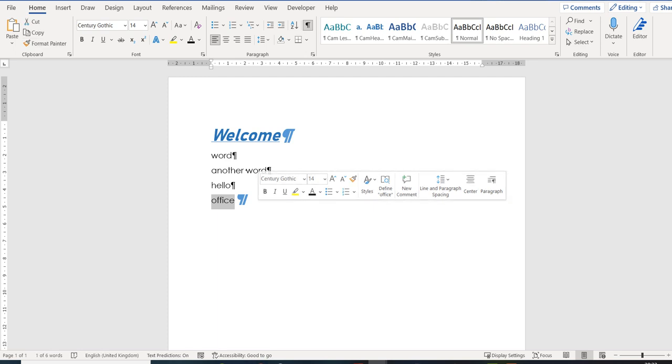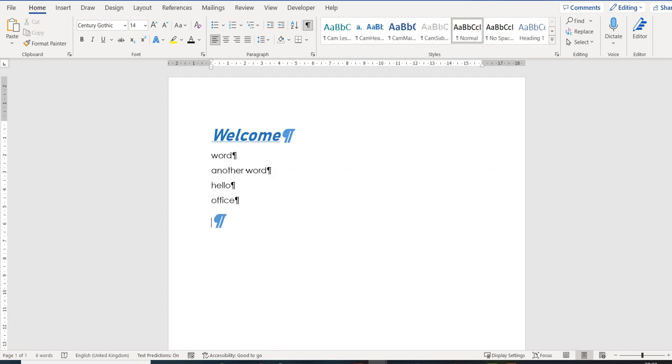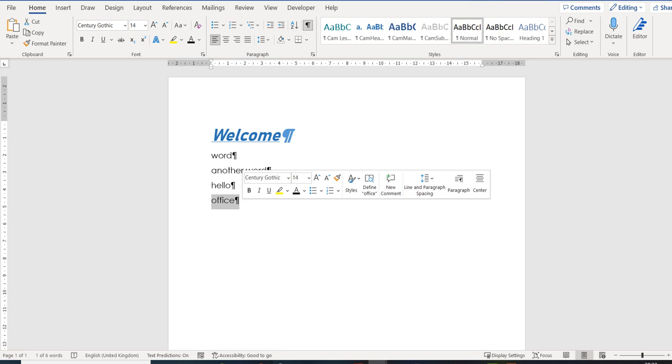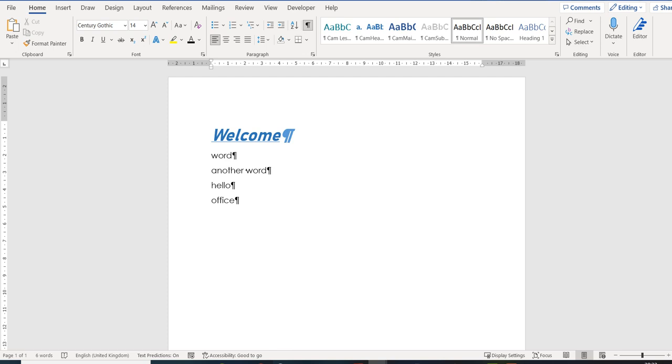Okay, take note, I did not include that enter key, so when I click enter, the formatting is still going to stay the same as it was previously. Okay, so in order to ensure that I want the same format to carry on to the next line, I then needed to have highlighted the entire word and the enter key, so that when I go to the next paragraph, I get the same formatting as the paragraph above.